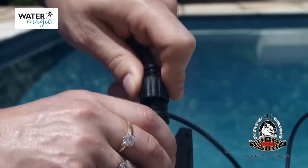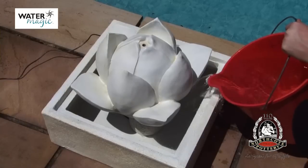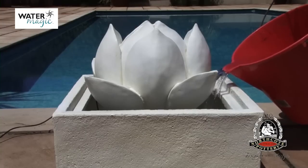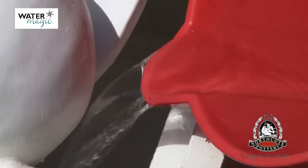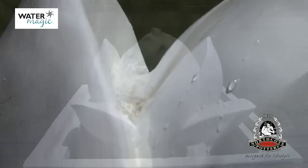Finally, connect it to the transformer. Once you've positioned your fountain in the perfect spot, fill it with sufficient water to fully submerse the pump — you want it to be about three quarters full. Then it's just a matter of connecting the plug to the power outlet and off you go.